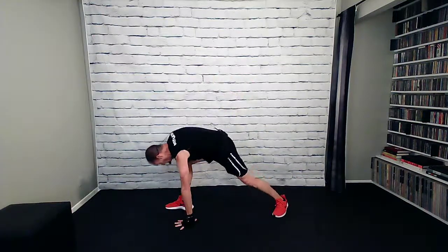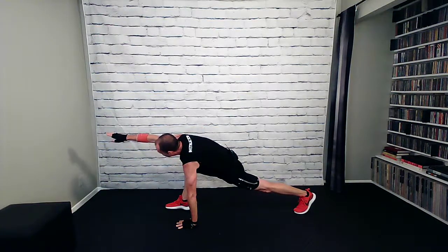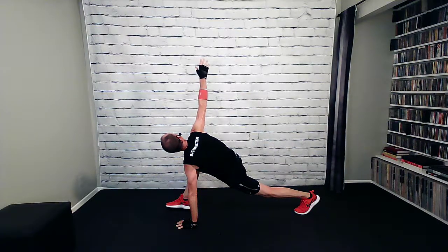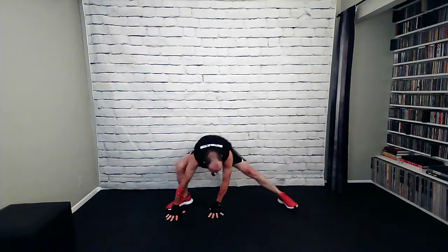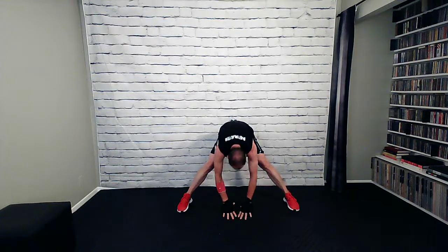Excellent. Turn, high lunge. Lifting that chest. Into the ground. Reach forward. Turn up. Looking up to your fingertips. Excellent. Back down. Front. Back to center. And roll it up. Head comes up last.